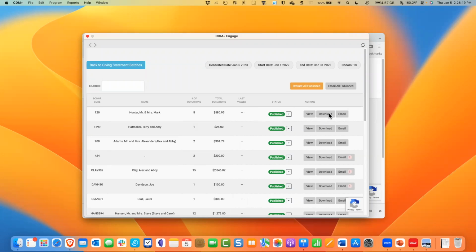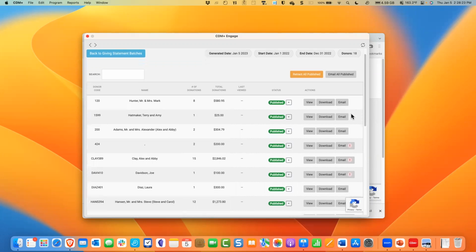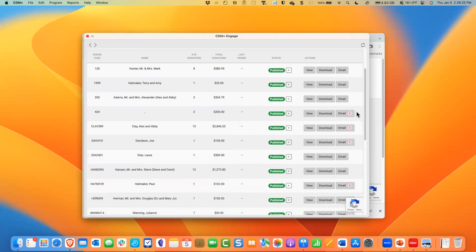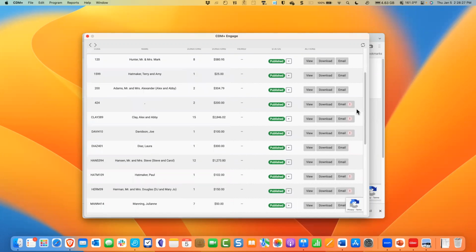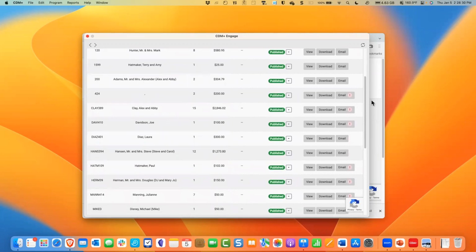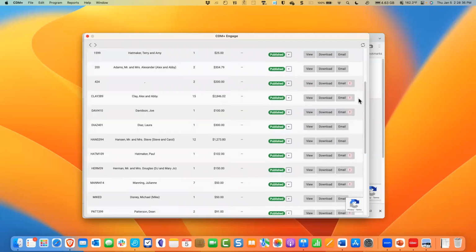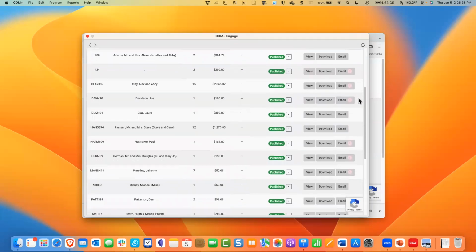And so you see that there's now a new action button here called email. Now, as I scroll down through this, you see that some of these email buttons have a red exclamation point. These are donors who did not have the email statement checkbox checked.